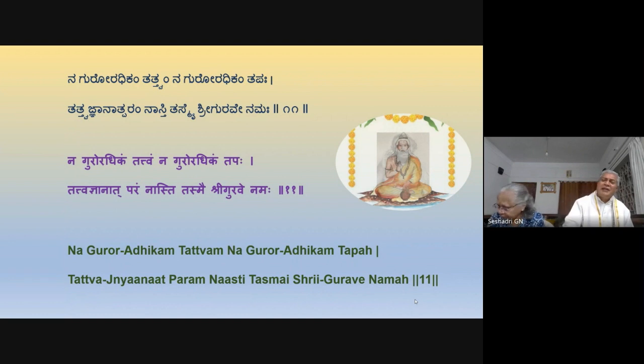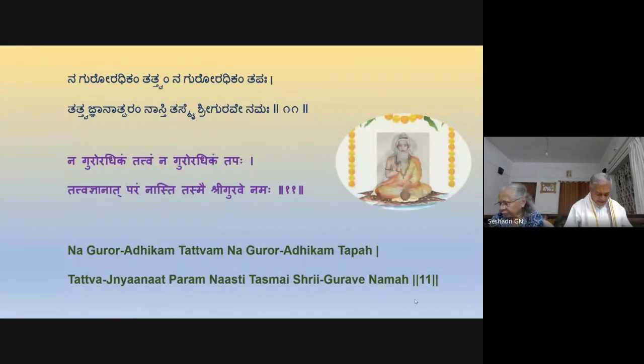Even if you are the President of the United States, the Prime Minister of India, the head of the whole earth, and you have Rambha, Urvashi, and Menaka, the Apsaras, dancing, you have got the highest, but still, that is very small. We must have the guts like Nachiketa. We must have the guts to tell even Yama, hey, keep it to yourself, because we know, Na guror adhikam tattvam.